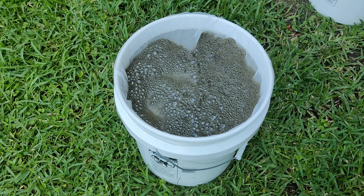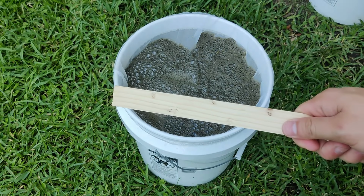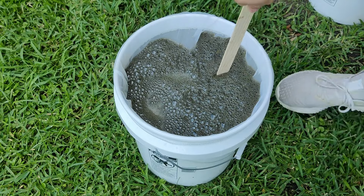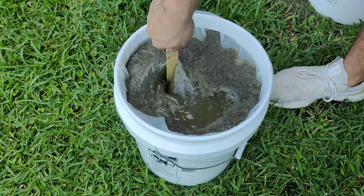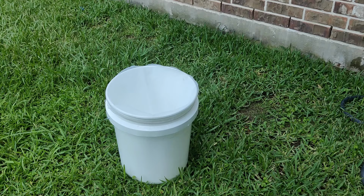Now once that's done, you're going to allow that to sit for another 24 hours. I like to get one of these wooden sticks that I get whenever I buy the paint strainers. They're free at any local hardware store, and I like to give it a good stir.